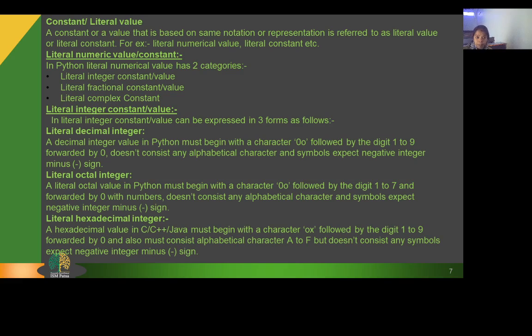They are completely fixed. Sometimes they are defined as a static value also because we cannot change the behavior of that value at runtime. If we talk about the constant, it is also defined as a literal value which has different categories. If we put the value in the numerical form, it is defined as an integer constant. If we put the value in the decimal form or with decimal values, it is defined as a fractional constant. And if we use complex values, it is defined as a complex constant. These three categories of the constant are defined as the numerical constant.